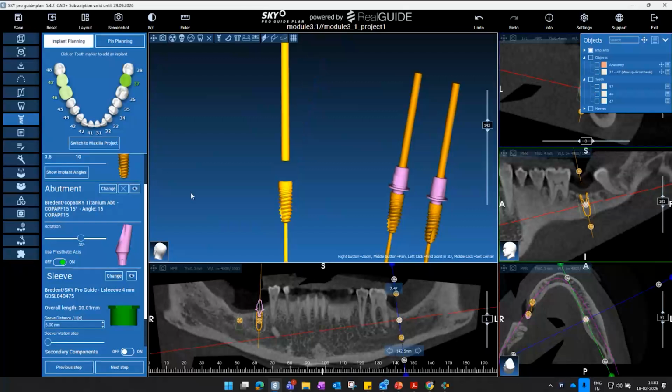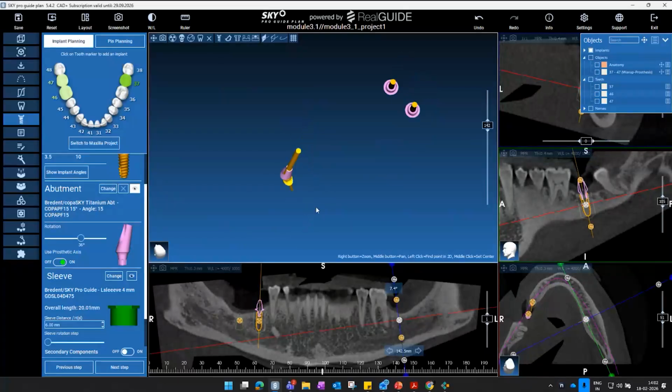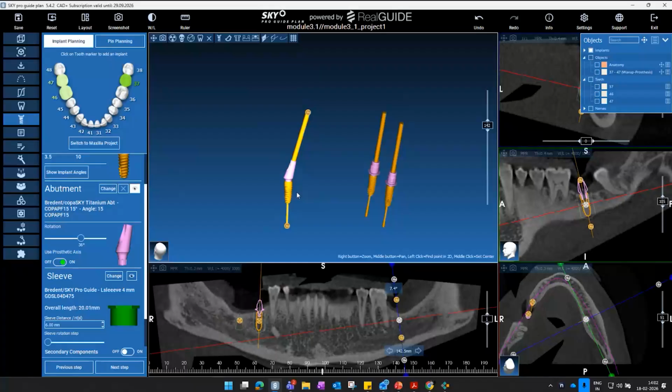So if you see, this is your implant axis, and as soon as I switch on the abutment, the axis changes. So depending on the case situation, you select the abutment, you select the rotation of the abutment, or if you want to rotate the implant. So you have various options here. So when do you rotate the abutment, or how do you select the abutment?